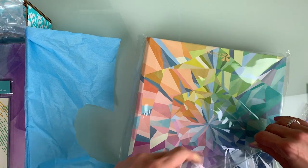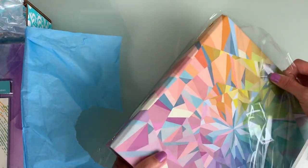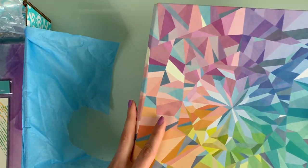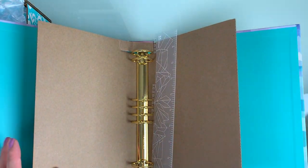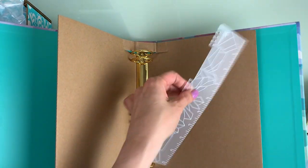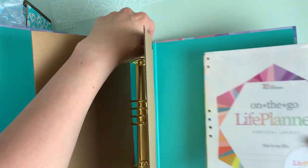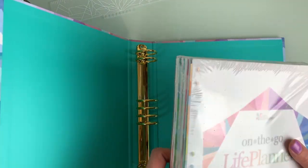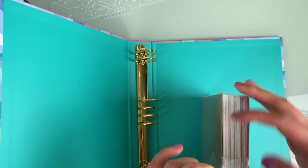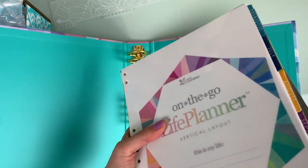Here's the big thing I ordered: the Erin Condren new Kaleidoscope binder. It comes shrink-wrapped in plastic and has cardboard inside to protect the ring binders. It also includes a ruler and all of your pages, which are in plastic and loose-leaf. The nice thing is you can pick and choose what you put in and take things out if it gets too bulky — you could put just half the pages in.